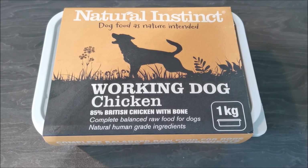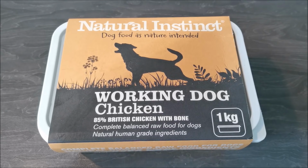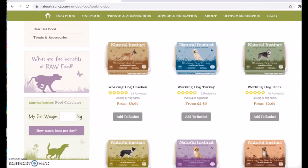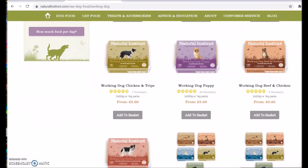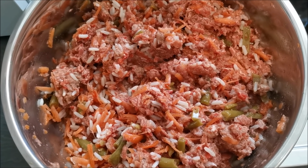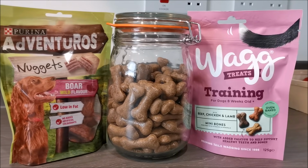For their main meals, we feed Magnus and Scout the Working Dog Natural Instincts dog food. It comes in a variety of different flavors. It comes in a 1 kilogram package, which we'll split in half and give 60% to Magnus and 40% to Scout. Again, you can get lots of different flavors online. You start usually at about 270 up to about 320 for the different flavors of food. And these can be bought online and in some pet stores as well. To the Natural Instincts, we'll also add things like rice, carrots, green beans, and sardines. So this makes a big part of their diet. I usually buy about 7 tubs per week.